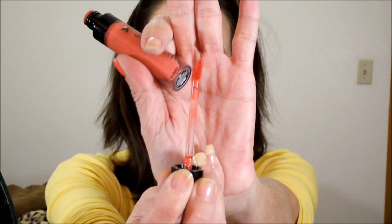And I like the applicator. Oh my gosh, this applicator makes it so simple. It's got a little scoop to it. I don't know if you can see that. I love the applicator. So yeah, when they get more in stock, I'm buying more of these.